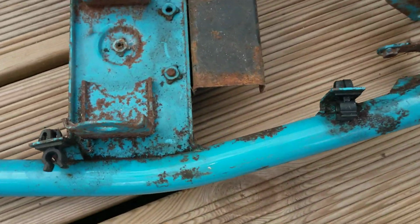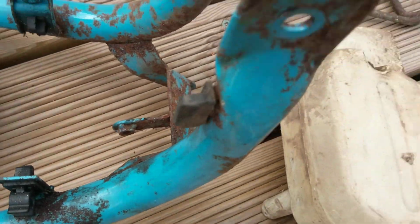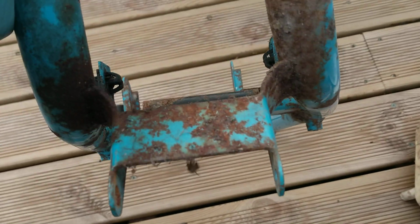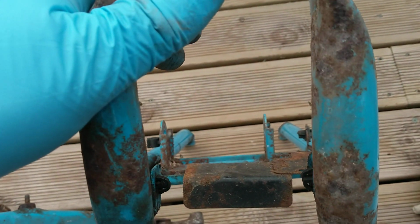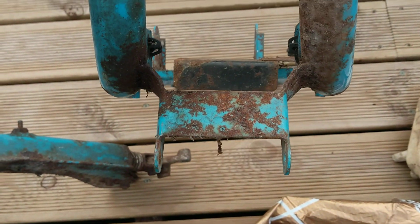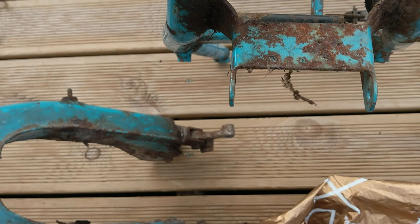Okay, there's nothing really wrong with that. It just needs a strip back and a paint by the look of it. This is all fairly good. Seems pretty square. I don't know, looking at it. See, they're square, so that's okay.